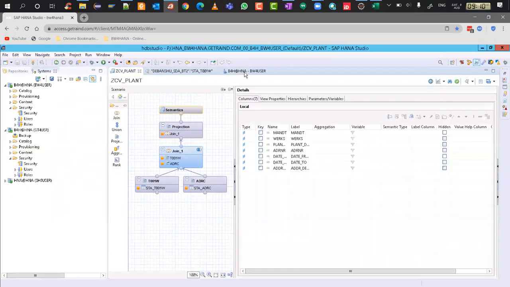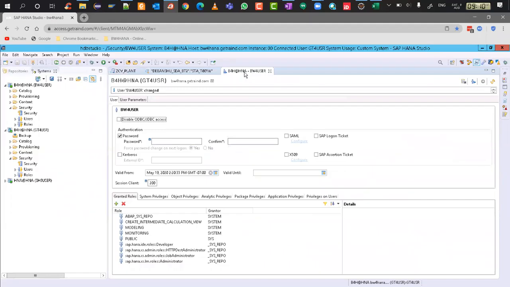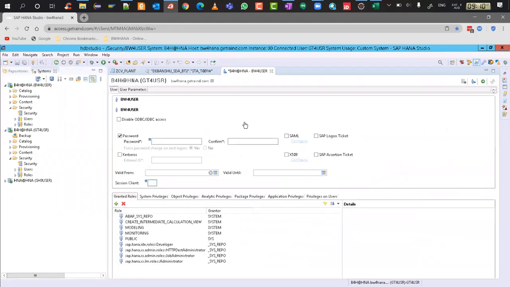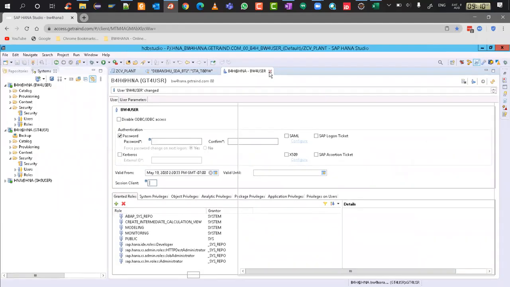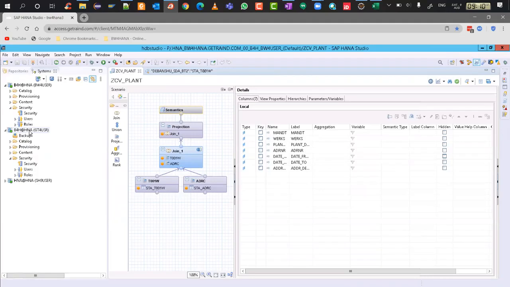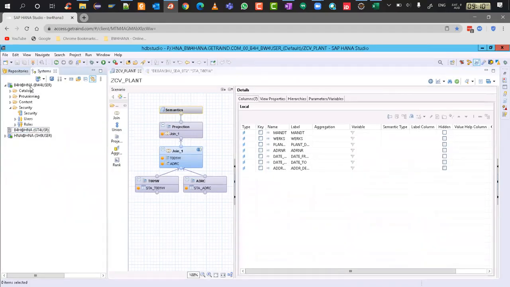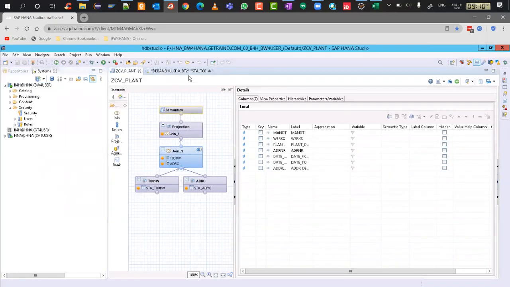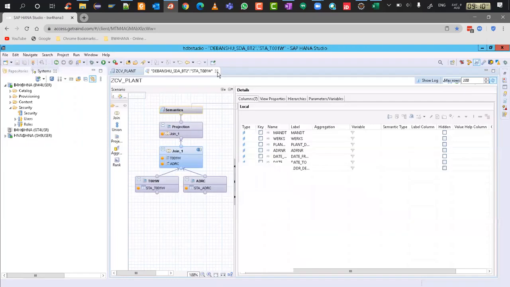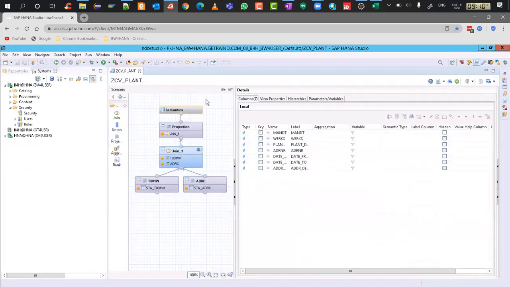Okay, so now what I will do is I'll also remove this session client. We'll move it back to blank. Click on change, user changed. So I log off from the super user, the admin user. I'll just deal with the regular application user. And then we will just remove this also. So let me make sure I activated it again. Yeah, I think I activated.